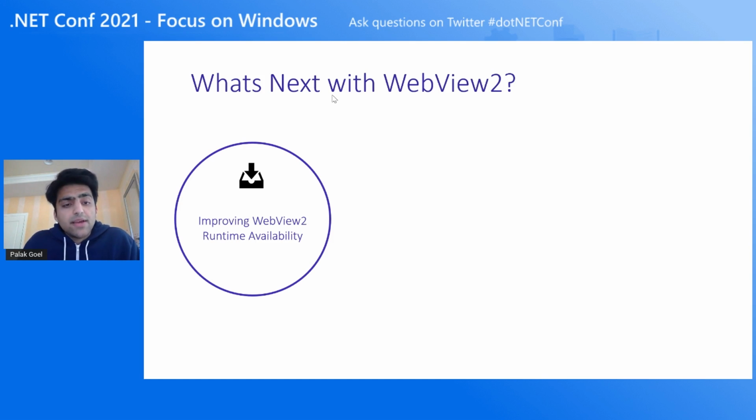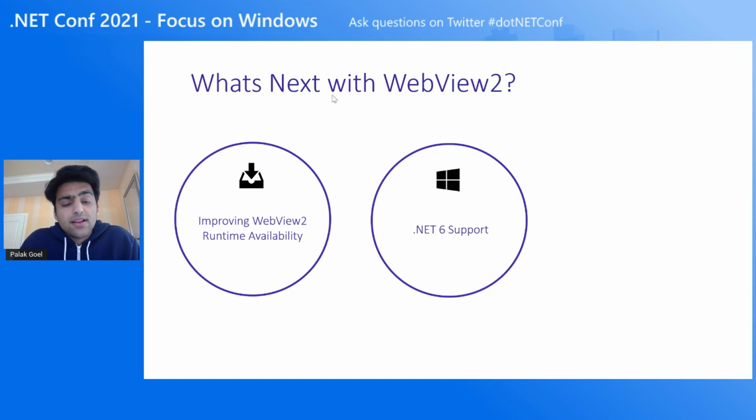Now, what we want to do is make this easier by having the WebView runtime already be there for as many machines as possible. So starting next Windows release, the WebView2 runtime will ship inbox in Windows, so that covers all future versions of Windows. And when we look at previous or existing Windows devices, we're really hoping to piggyback on top of Microsoft partners. For example, I mentioned previously that Microsoft Office is really embracing WebView2 with the Outlook Meeting Insights feature. So we're hoping that as they ship out those features, they will ship out that WebView2 runtime, and so it'll just be more ubiquitous among Windows devices.